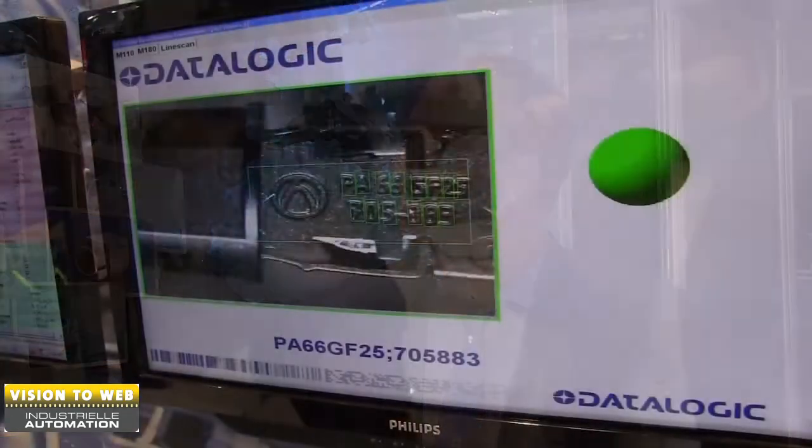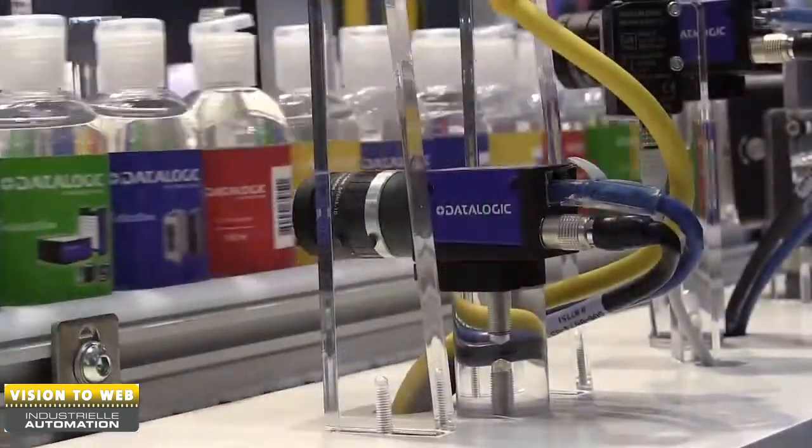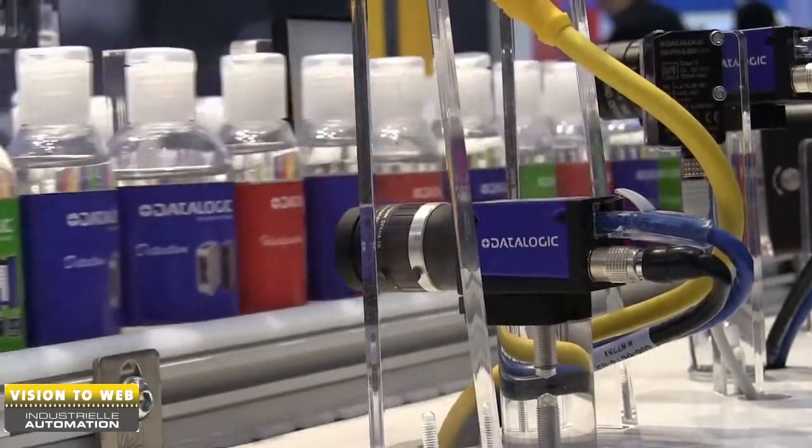Datalogic has brought new products from the machine vision industry and sector to the show. What are these products? We're starting with the tagline "barcode and beyond." How do we identify objects beyond that barcode? The products we brought here are all about how to identify something with the barcode or without. Those products range from our P-series OCR, reading the characters and letters on the packages, to identifying objects with our pattern recognition, using pattern algorithms to say, this is the chocolate bag and this is something else. That way people can identify objects without necessarily the barcode.